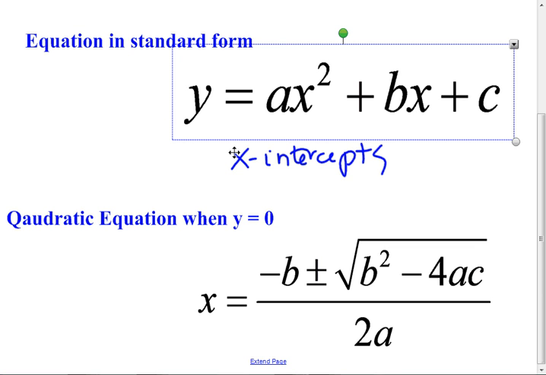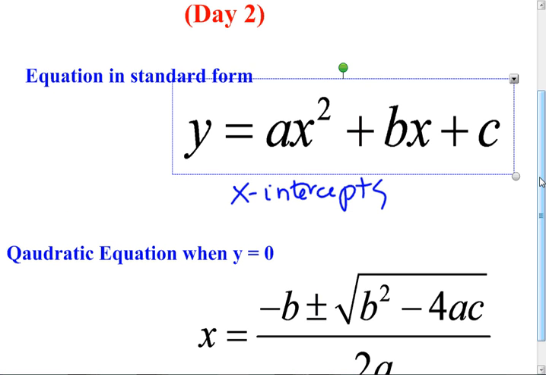All quadratic equations can be solved. Every single one. You can find the x-intercepts if they exist. They may not exist. This little two here tells you the maximum number of x-intercepts. Manipulating this to give this is not easy, it's hard.